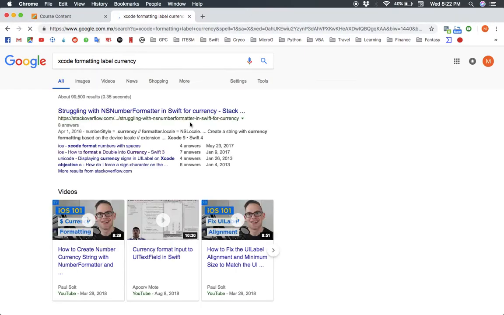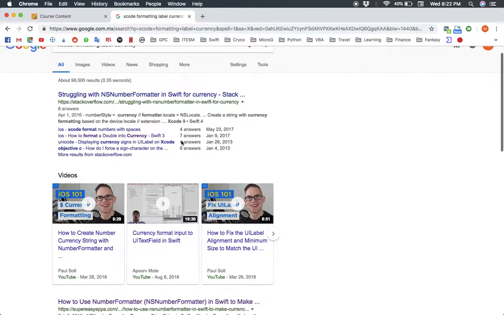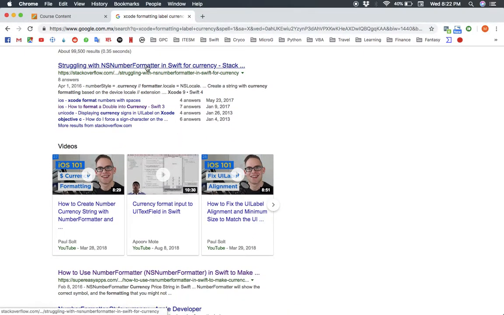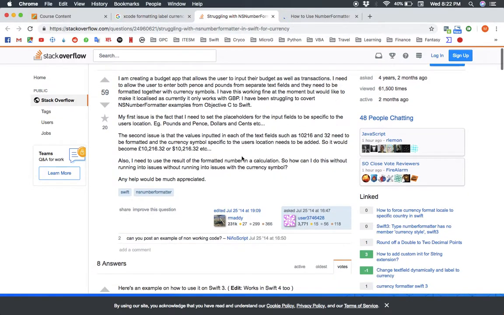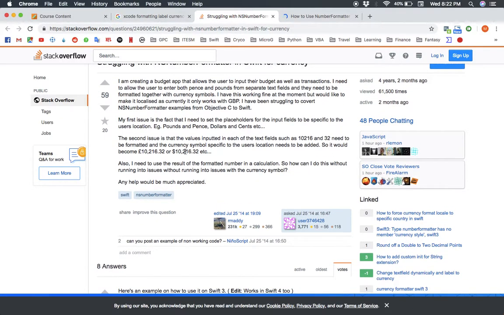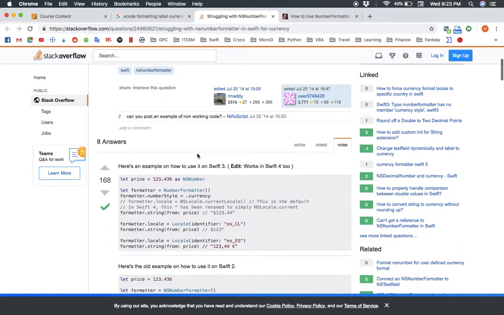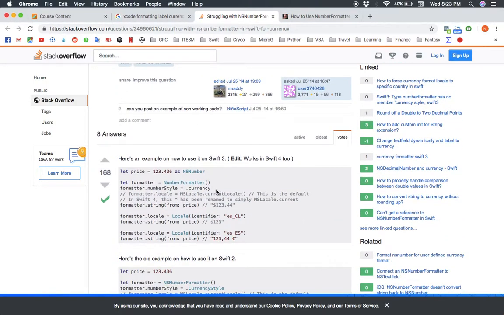Okay, so we get this thing, struggling with NSNumber. Let's open this one. Let's open this one as well. The first one, it's asking to have just 2 decimal points as well. And he gives us a type of formatting here.